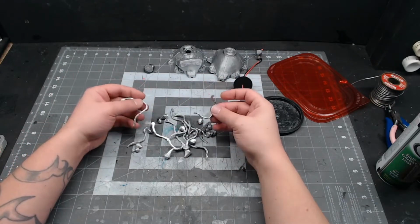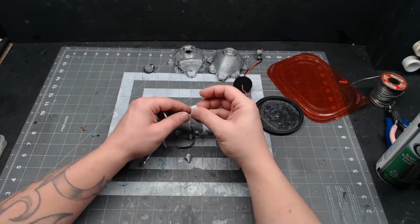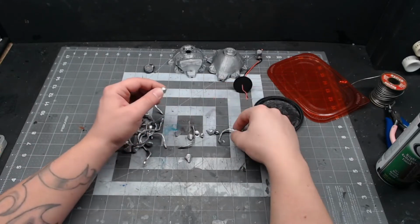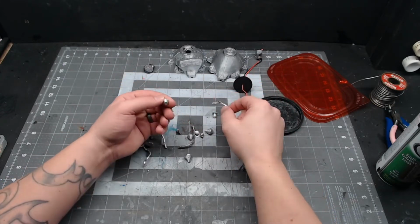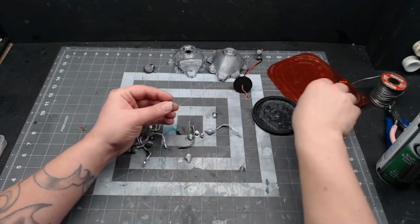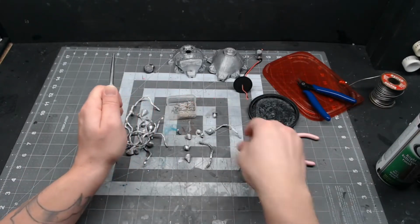So I couldn't get these tentacles to print real well. I'm not sure what's going on. Like I said, probably something with my settings. But that's okay. If you're new to printing and you keep having all kinds of weird stuff happen, you can actually make this work. Just take the parts you like and match them up.